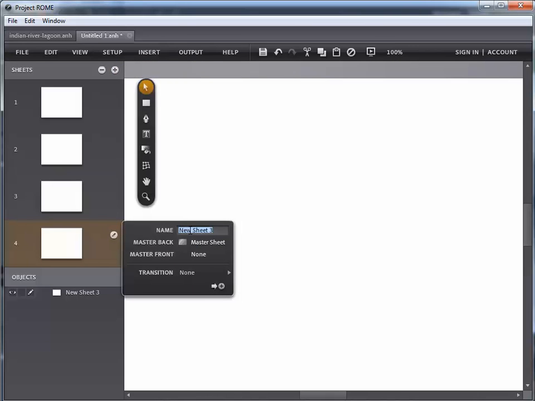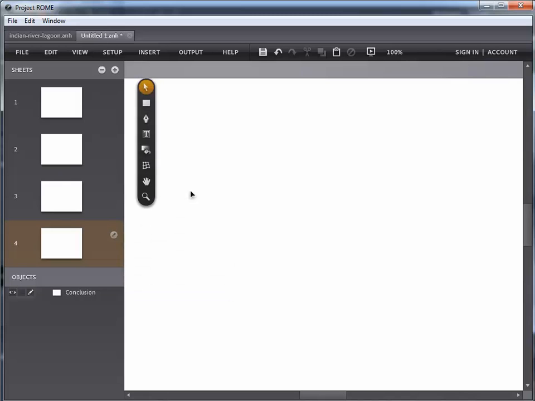Now, it's not necessarily mandatory that you name all these sheets as you go along. We're going to be using very simple buttons for this project, so you don't really have to name the sheets, but it's always a good habit to get into if you want to do more advanced sort of operations later on. You're going to want to have those sheets named for you.